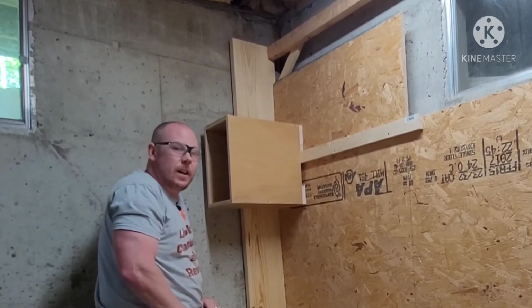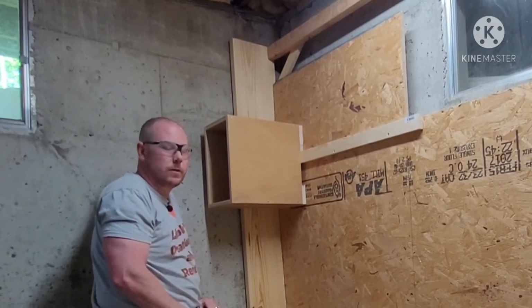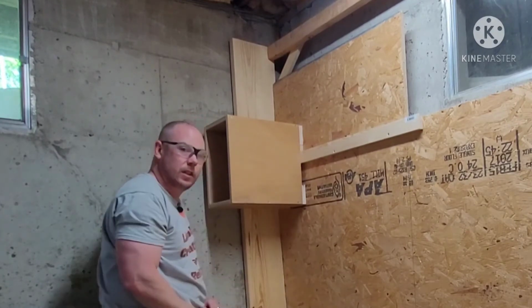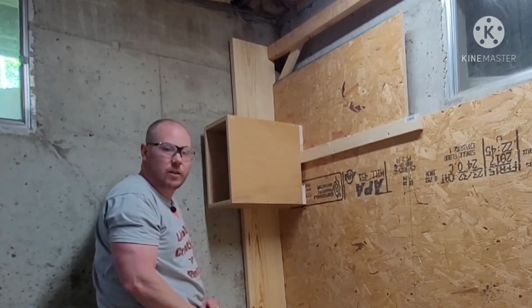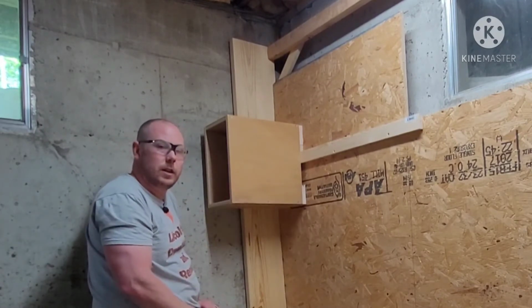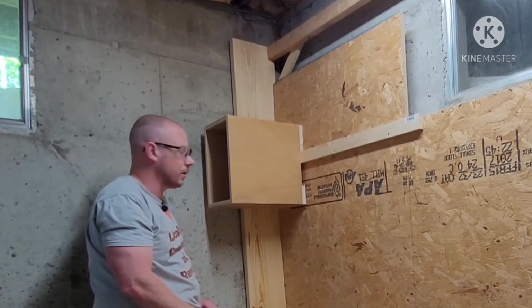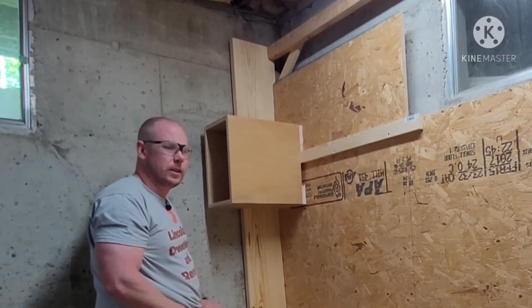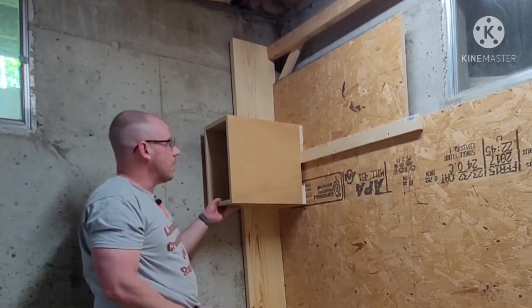If I wanted to shave another 3/4 of an inch, I could actually cut the cleat system into the back of this, and that would shave down another 3/4 of an inch, rather than doing the system I used with the back cleat mounted to the back of the box. But I'm going to go to building the rest of the boxes, and I'll come back when I'm all done and everything's sort of mounted and ready to go.